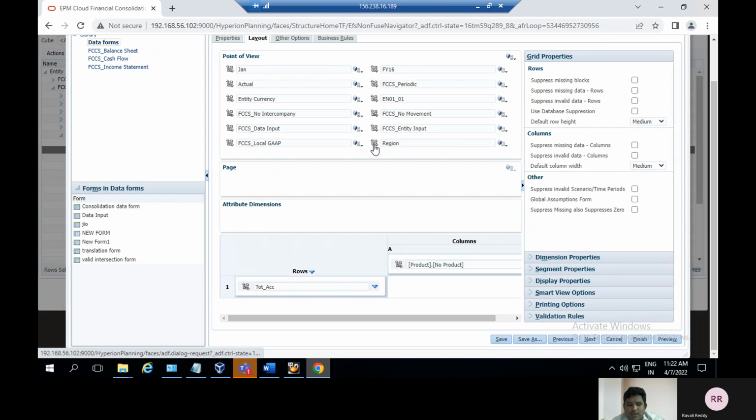And then also move to the rows. And you have to select this edit.